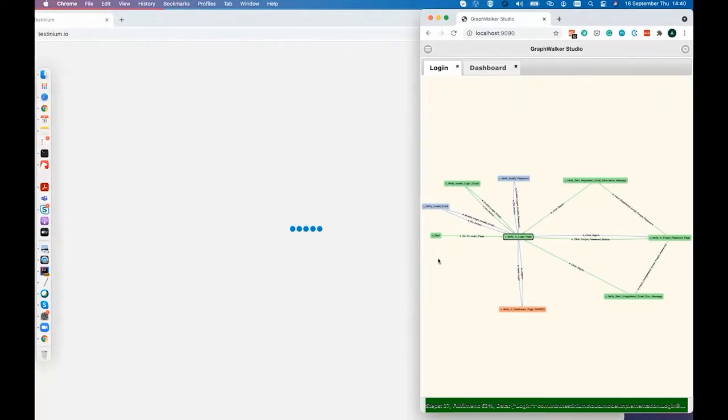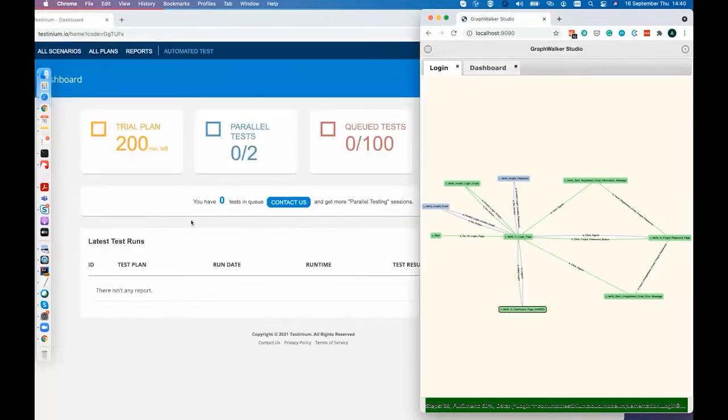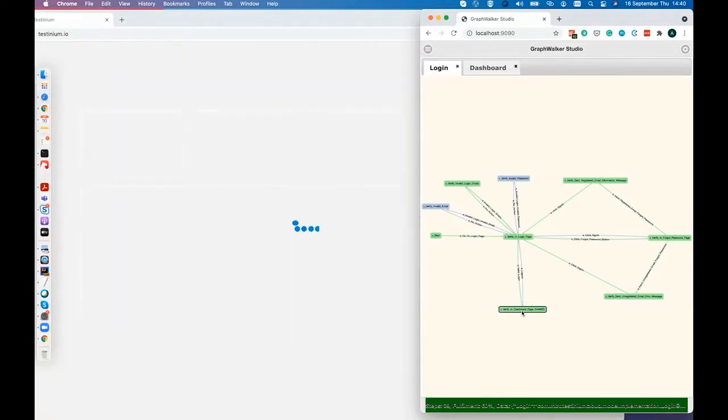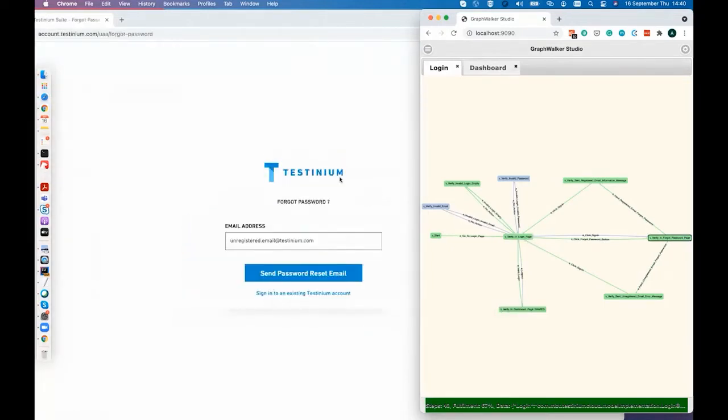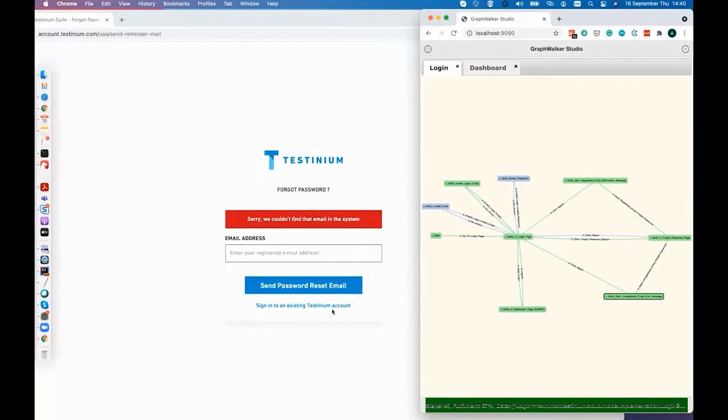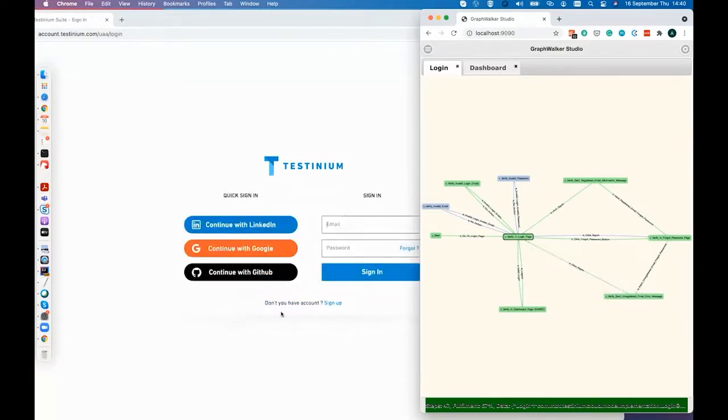Now a successful login directs to the dashboard. Let's see. Now it's here, we're finding the dashboard page. Yes, it has come to the dashboard page. Now you can see here this turns, and then you go back to the login page. Now it's doing the same, running the same path actually.